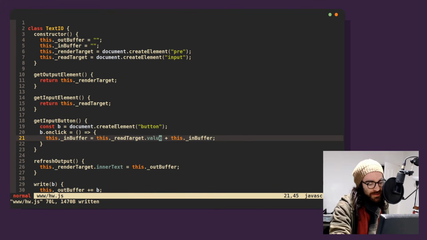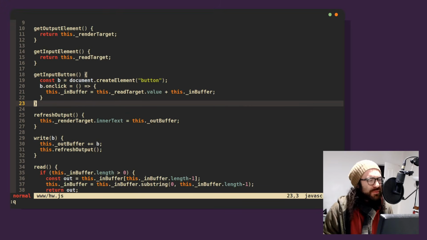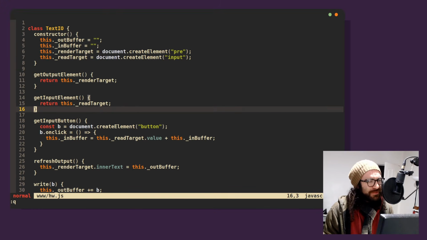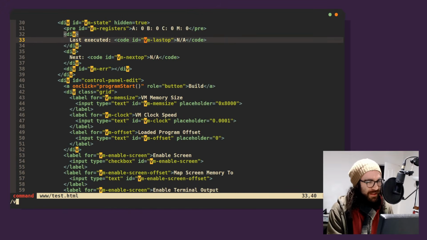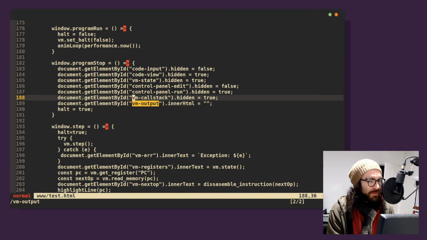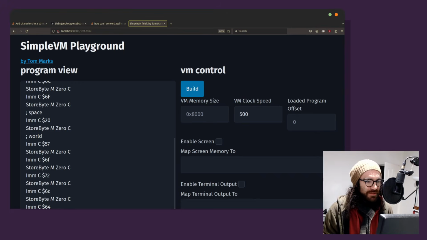This would be more obvious if we were writing right to left. Okay. This is a weird blending of domains. I'm not happy with how my abstractions come out here, but I'll survive. VM output. Now I don't know why this hasn't just completely nuked the inside. Is it because I've misspelled inner HTML?